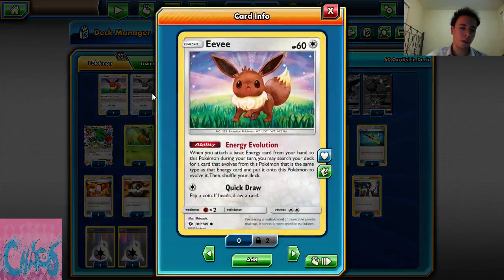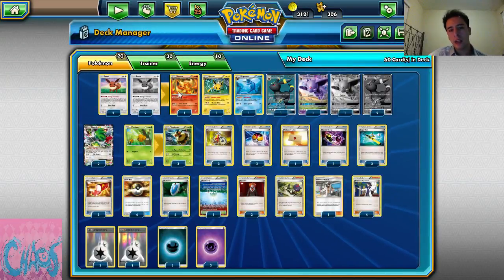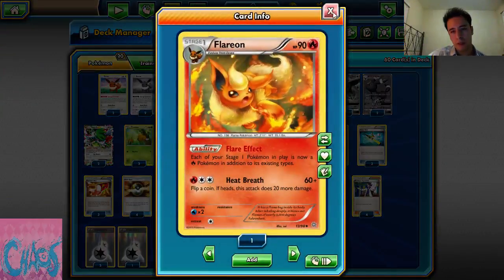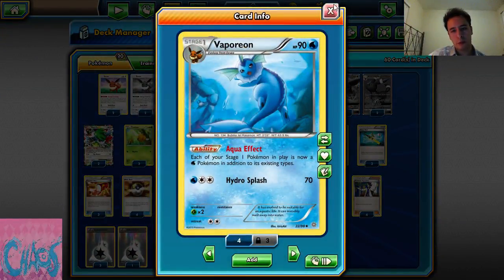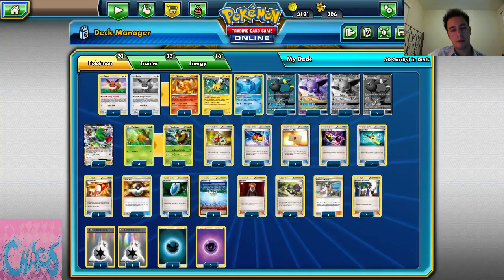So let's start off with the Pokemon. We have four Eevee. For obvious reasons, you play the Eeveelutions, all of them minus Glaceon and Leafeon. Here we play one Flareon for the fire effect, one Jolteon for the lightning effect, and one Vaporeon for the aqua effect. This allows all your Stage 1s to have these types, as long as you have them in play.